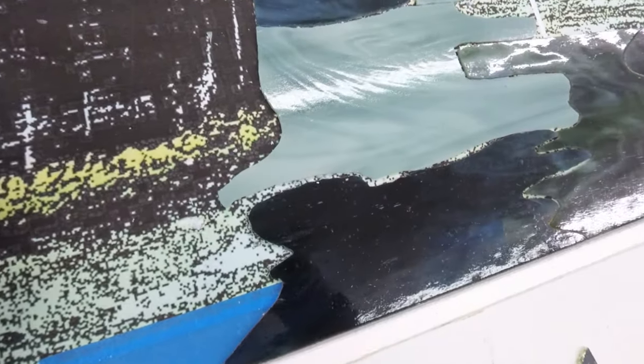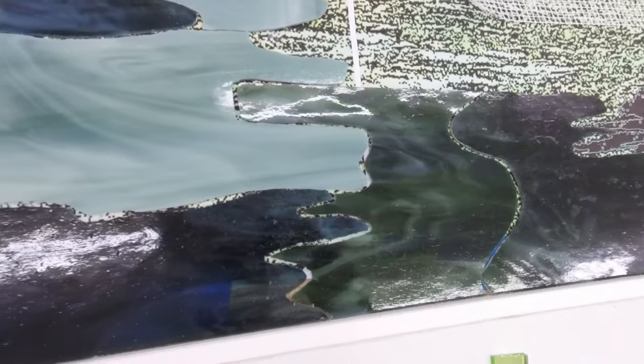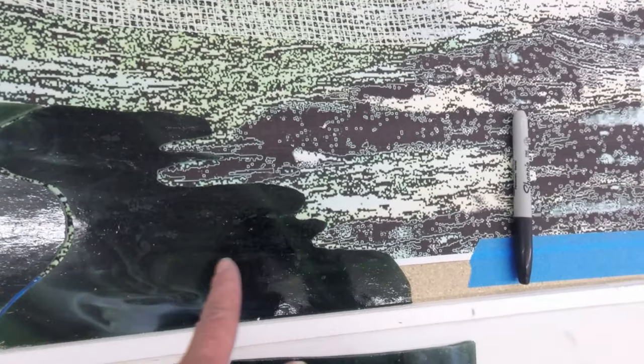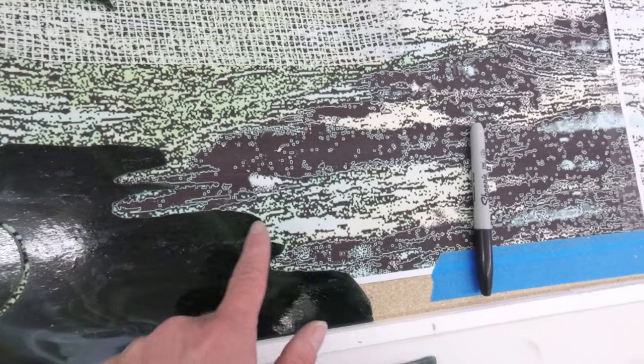Here's some pieces that I've already cut. And as you can tell, I'm not doing all of the detail in the photo as the photo shows, but I'm just being creative and cutting out the pieces larger. Still flowing with the template in a way, but just in bigger pieces. I use the photo here as a guide for my colors that I choose. So I cut each piece one by one, and I'll continue all the way down for the rest of the water.